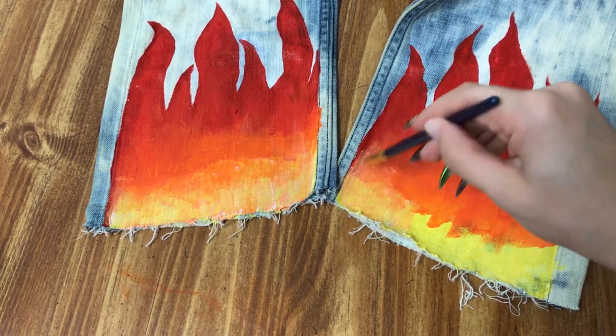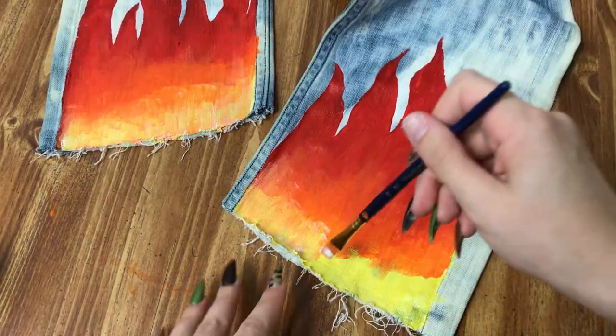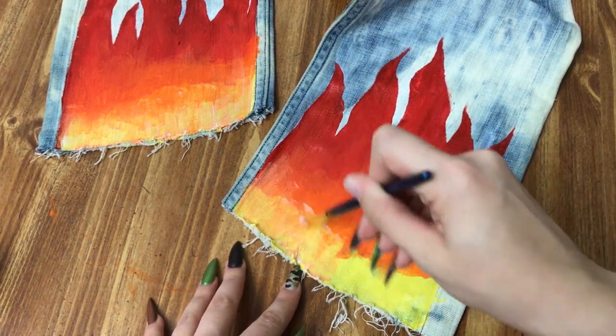So from this view, y'all might be able to tell a little bit easier how big of a difference those pink tones really did make.